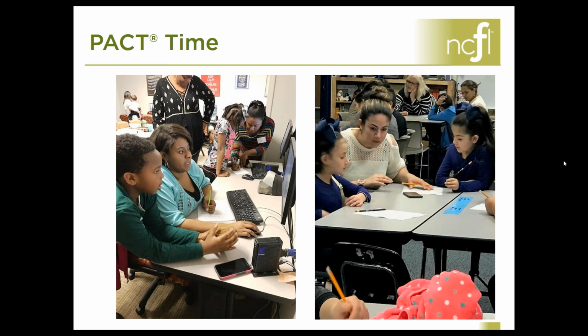The picture on the right, this was again in Plano, Texas, and this is a school age PACT night. This is a mom working with her 2 young children on games that can be played easily while you're waiting somewhere. So they were doing some very simple games. This one was 10 dots. It's just 10 dots on a piece of paper, and you can mark out 1 or 2 dots, and whoever has the last dot standing is the winner.